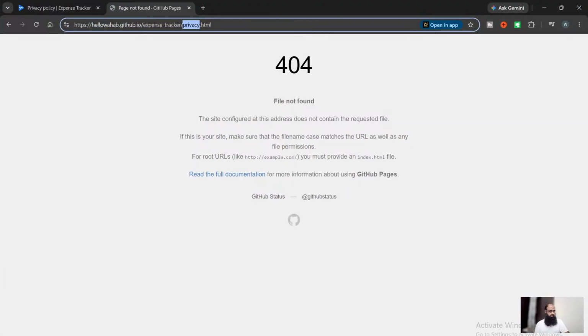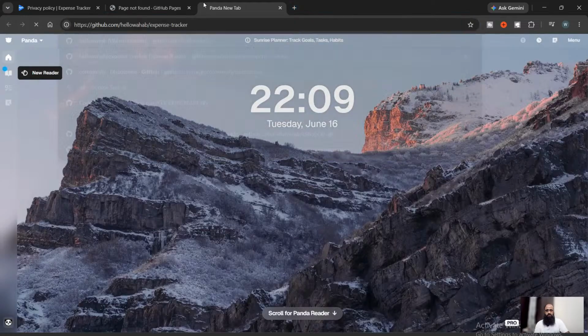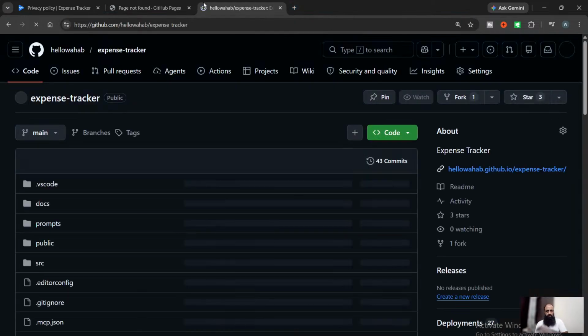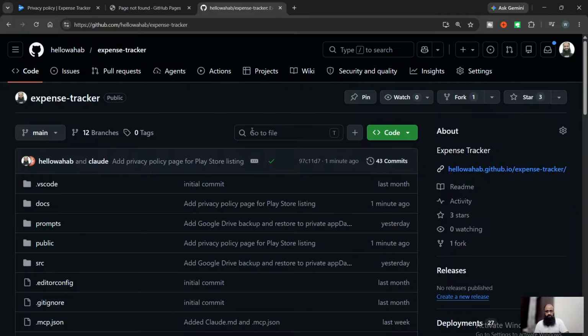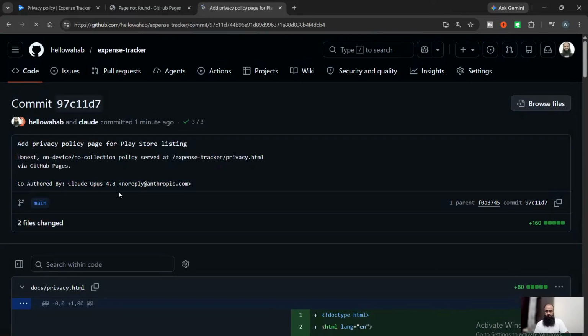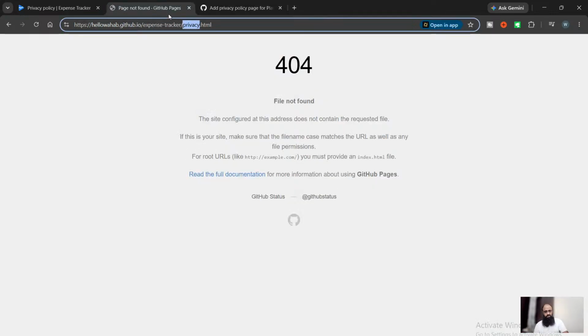So we will quickly see on GitHub if it's been pushed or not. So let's just go and see. We are here in GitHub. One minute ago, certain things have been pushed. So what has been pushed? Quickly see that this privacy file is there, but it's not getting served. So let's just try to figure it out.